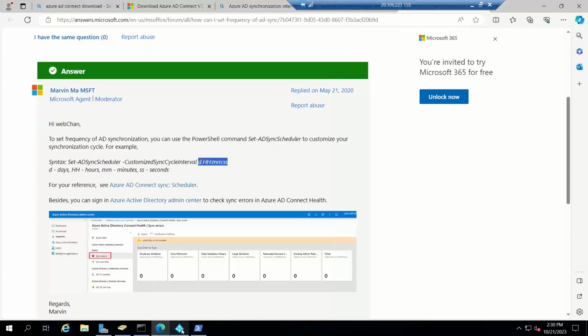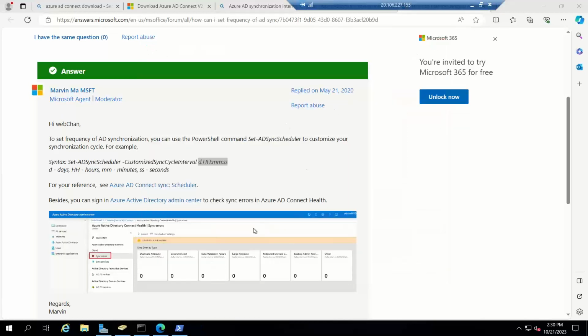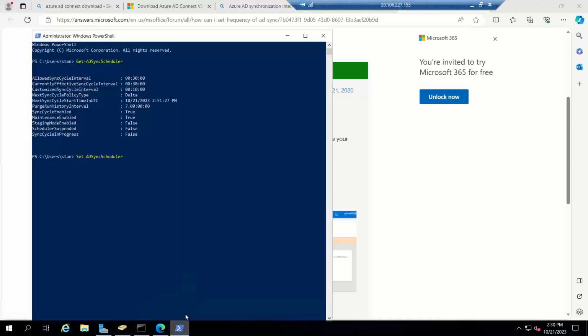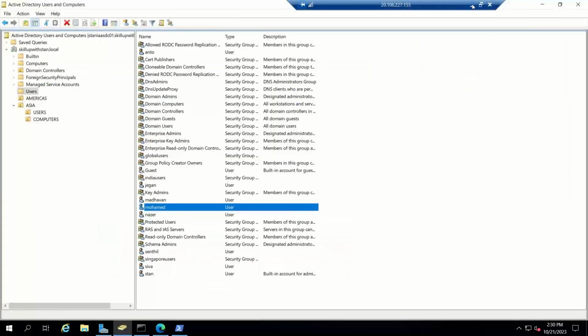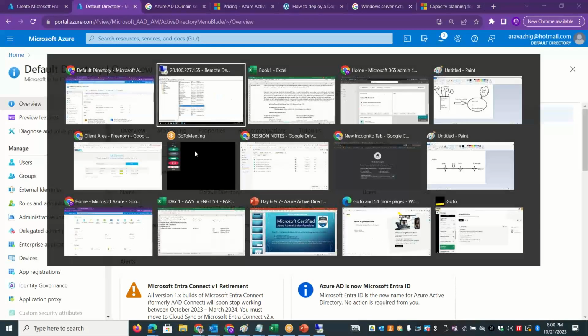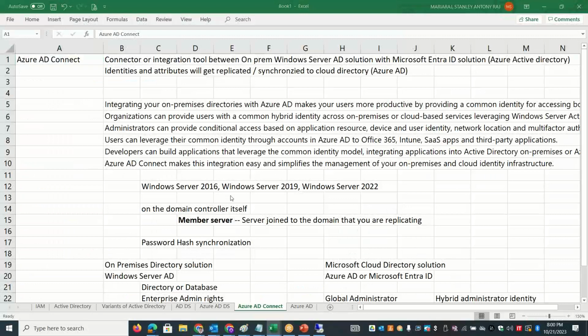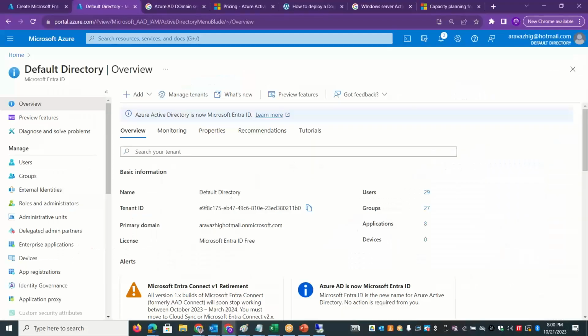If you want to increase or decrease the frequency, once in a week or once in a day or something like that. Based on the synchronization tool, it has synchronized the objects. That is where I showed you which objects got synchronized. It will replicate the new user whichever we have created after 30 minutes or whatever. If you want to do an ad hoc sync, you can also do that manually.